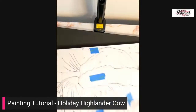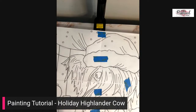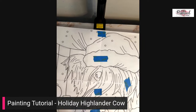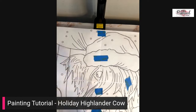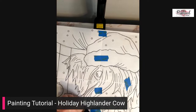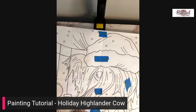Okay. So then you can turn it around. And the wax, once you start using the pencil again, the wax should stick a little bit, but not much. So I'm trying to put some extra pressure down so I can see where I'm putting my lines. I'm just putting a lot of extra pressure down as I'm doing this. I can actually see my lines.